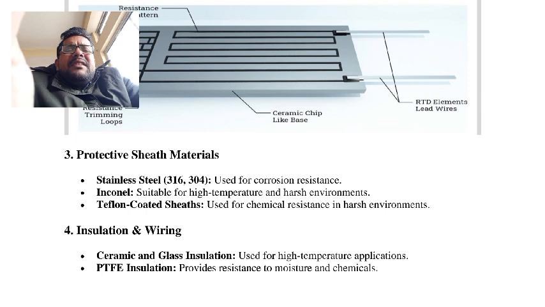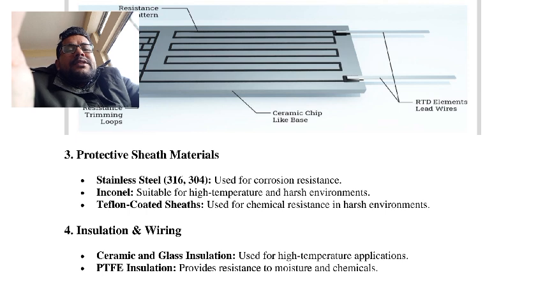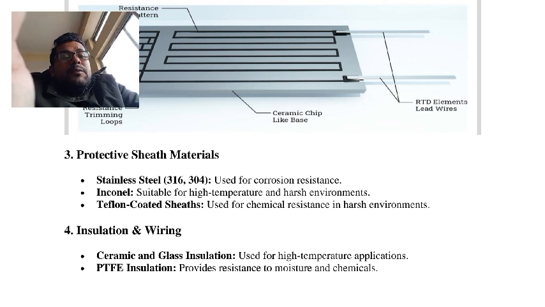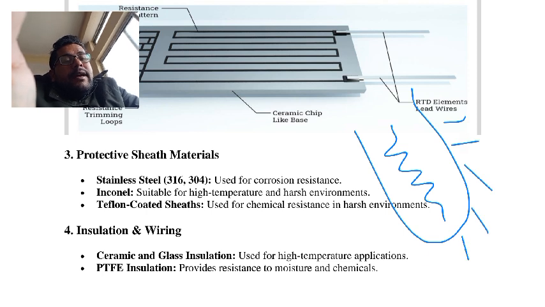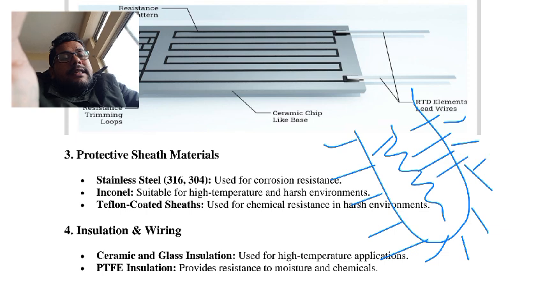Sometimes temperatures are very high. If the platinum RTD is put in direct contact with the process temperature, it may melt. So that time we need a protection sheath. Suppose this is the RTD element. Outside the RTD element, we set a protection so that this sheath contacts the high temperature, after which the RTD element can sense the heat and change its resistance. Based on that, we need the protection sheath.